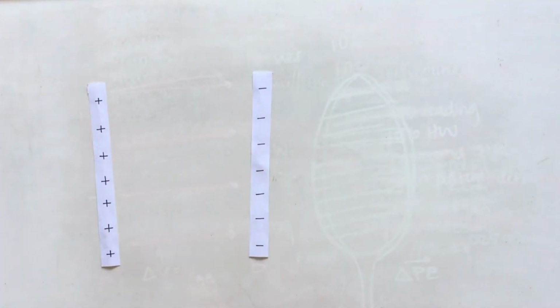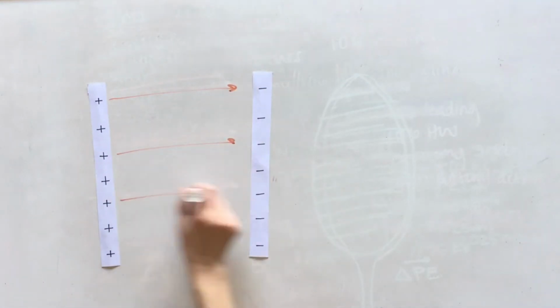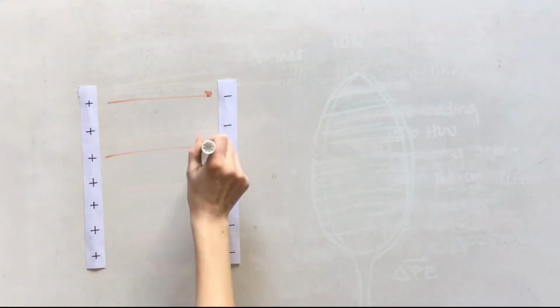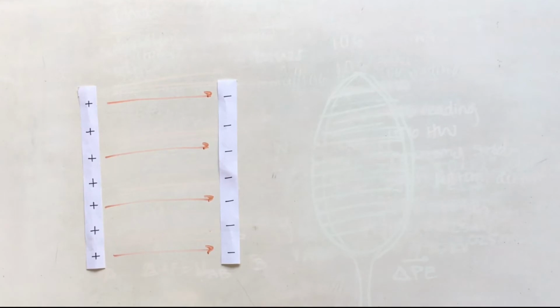In this example, we can show you just what it means. Plate A is positively charged, and plate B is negatively charged. The potential difference in the charges from plate A to plate B is voltage. Now we can examine the situation with our two plates, where we have the field lines going from positive to negative. And when we place our charge in there, the forces acting on the charge are pulling it towards the negative side. The attraction between positive and negative pulls it to the negative side, and the repulsion between the positive plate and the positive charge also push it towards the negative side.